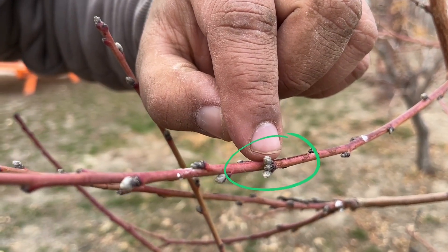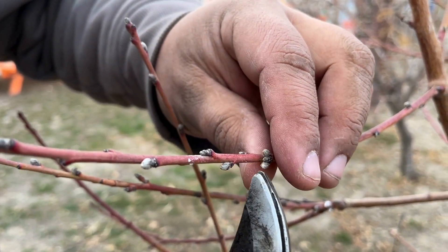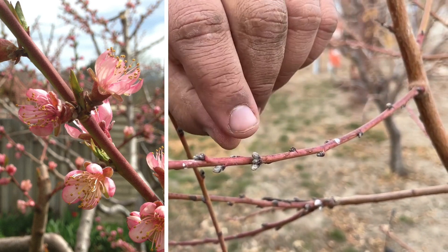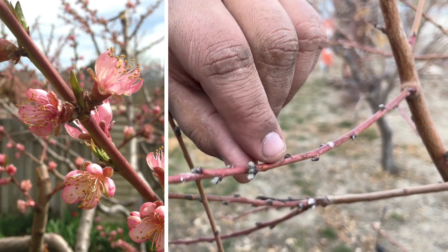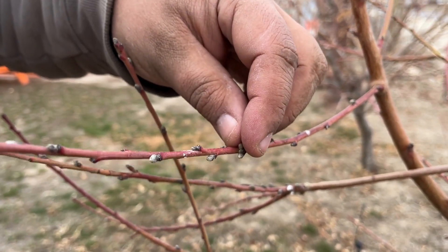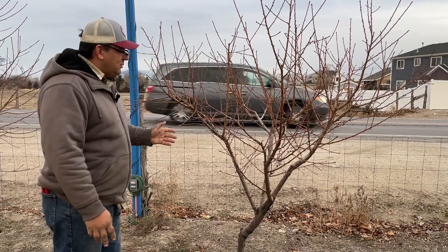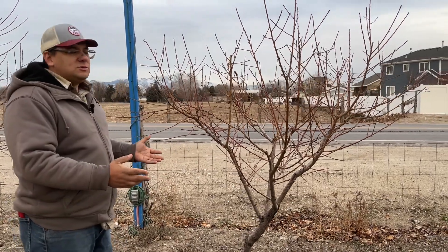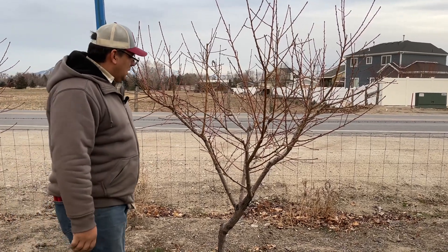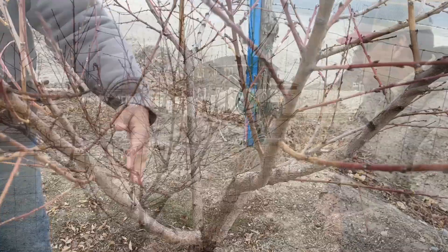Here are our buds — you can see three distinguished outcroppings. The one in the middle is going to be the new branch or stem, growing leaves out that way. The two on the sides are flowers, and we'll see if they come to fruition. When we come in to thin later, we'll probably thin one of those off since we don't need two. Last year we were working heavily on structure, trying to develop the tree into its open center form, aiming for four scaffolding branches.